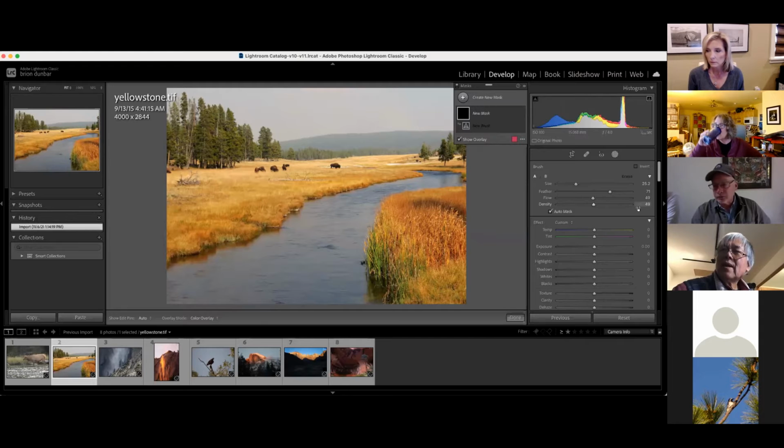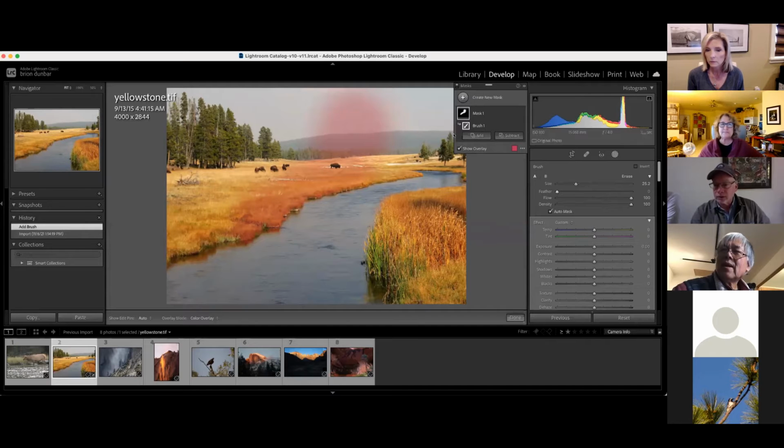You can go up to 100% density and flow, which is your hardest line. We got our feathering down, size up. So you can see when you have your flow and density, it's a really hard line as far as how dense it is.